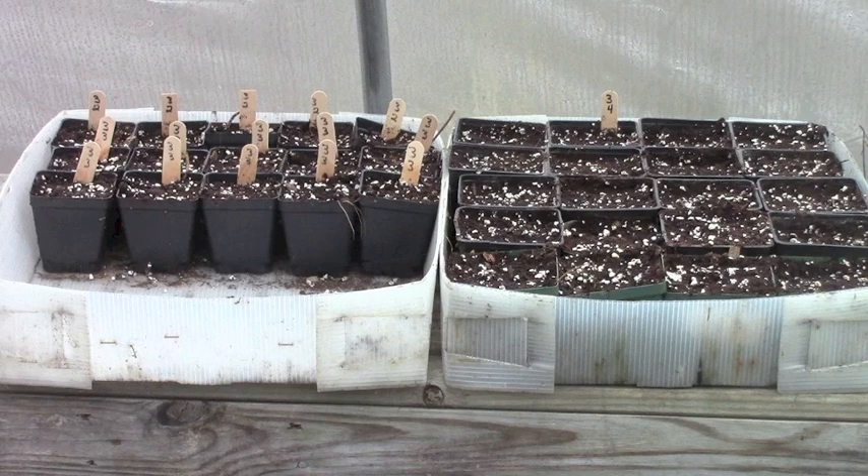It's warm enough in the hoopoe now that I can start seeds directly in little pots here rather than under lights in the house. I'm putting the updated seed list below this video. There are two kinds of squash — my winter squash variety and one calling itself a summer squash, which I think is a zucchini or similar. It's supposed to be a shorter variety, six to seven inches at maturity, which I really like — hopefully it won't produce those baseball-bat-sized ones hidden under the leaves. The other flat is full of mixed-color calendula, some of which you'll see planted shortly.